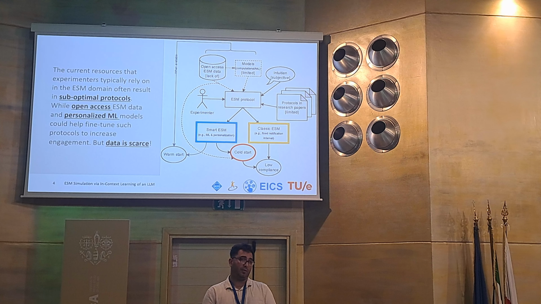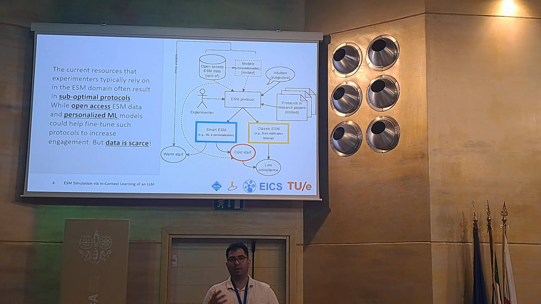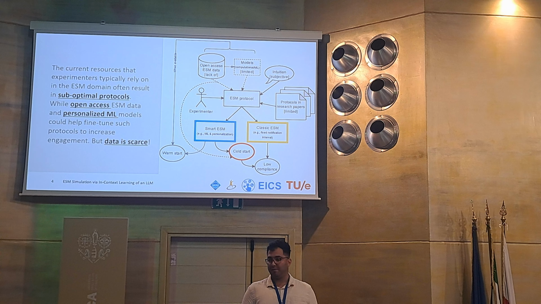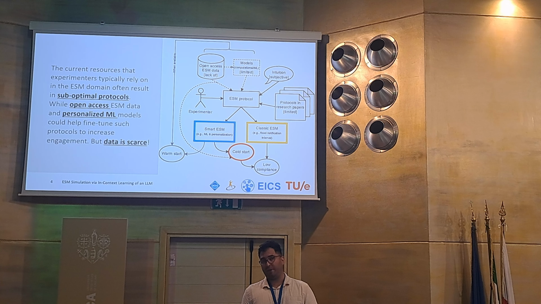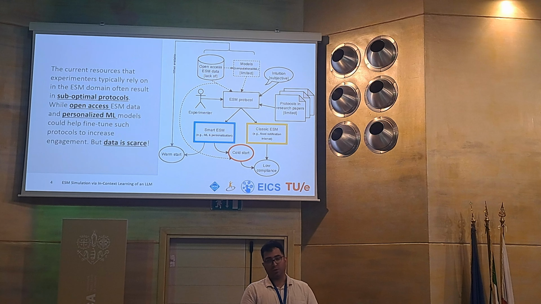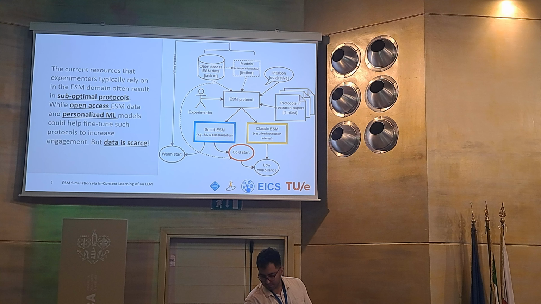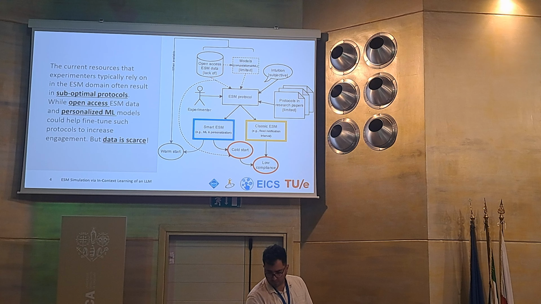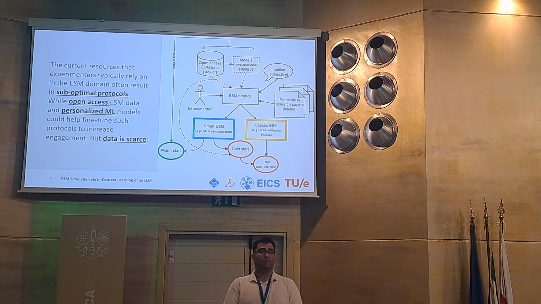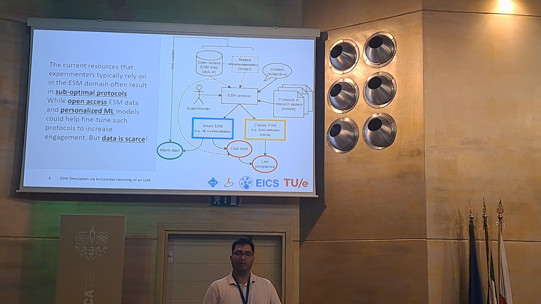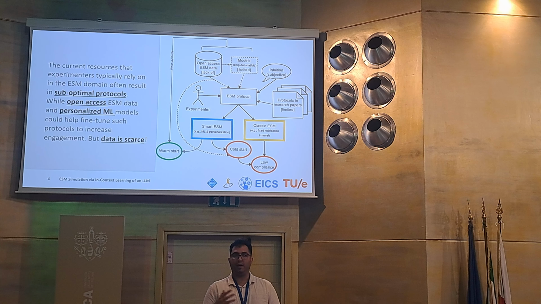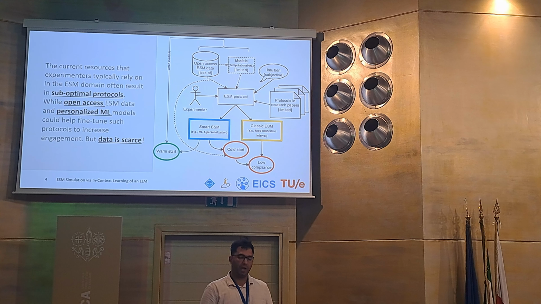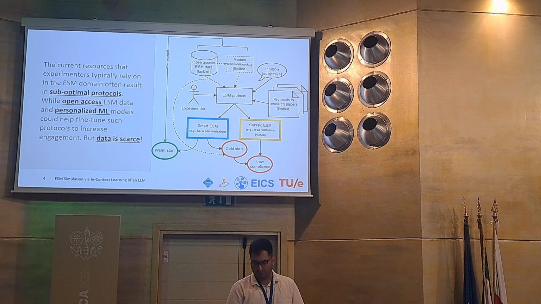a scarcity of open access ESM data that we can train on and build better models. And when we don't have that, then we typically face a cold start, especially in the beginning of the learning process, which would in turn result in low compliance again. But if we had such data, we could have a warm start, and then we could more meaningfully learn from the previous behaviors of the participants in these types of studies.